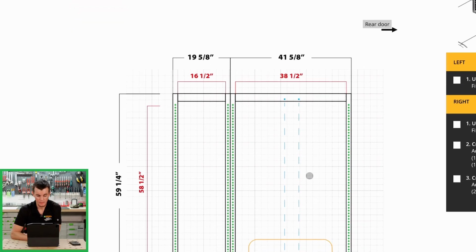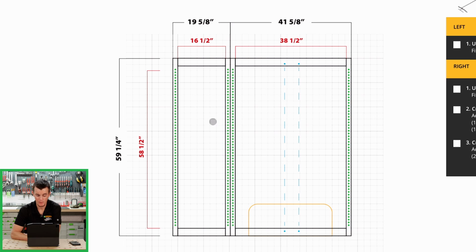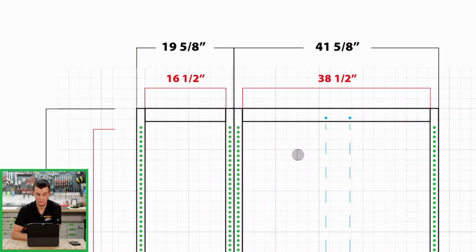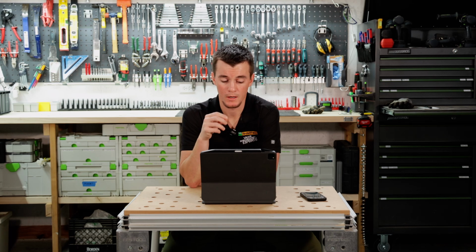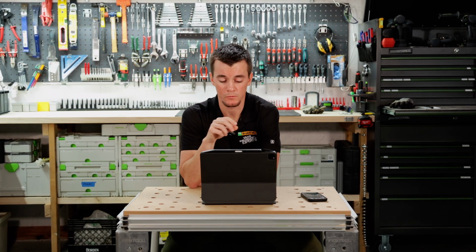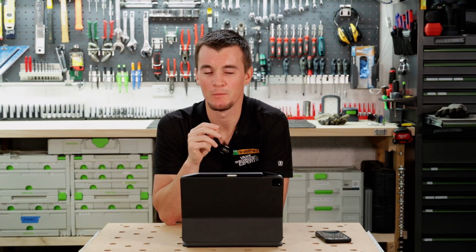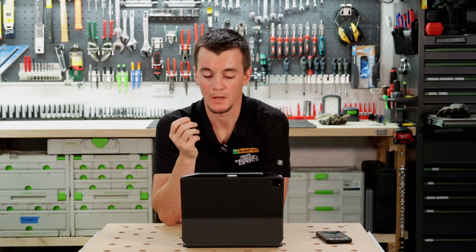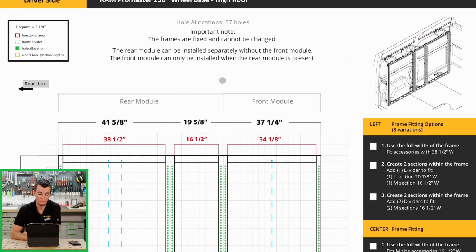As we scroll down, we're going to now see the passenger side. So on the passenger side, we just have 2 frames. We have a 19-inch frame and a 42-inch frame. Feel free to use a pencil, pen, and actually draw out the space and label it. But if you want to send it to us via email as a scan or take a photo, that would help our internal design team understand what you want, and then we can build a custom order. So in general, that's how you use the van design guide.